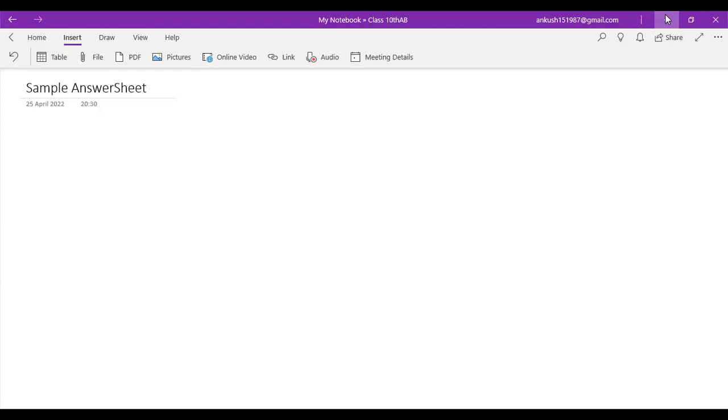Instructions would be given in English as well as in Hindi. Understood? So subject name you have to write here. The code, the subject code. Like English is 187, so that number you have to write over there. And the date, not the day but the date you have to mention. And the language in which you are giving the answers, that language also is to be written over there.